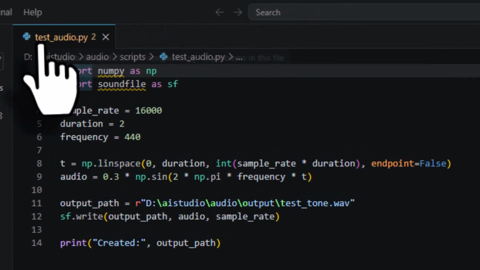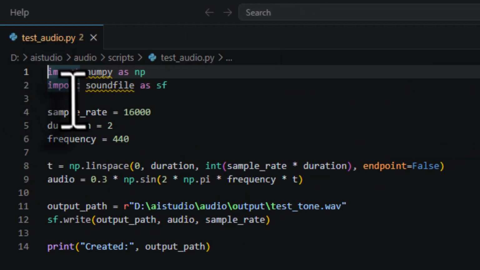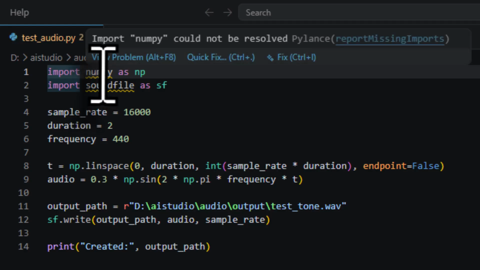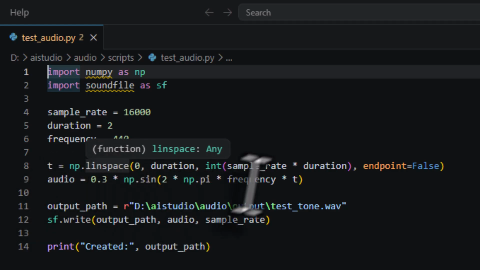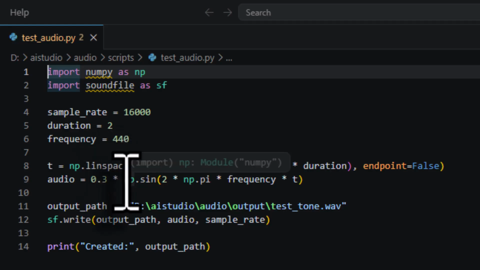And now if you come and see this test audio py, in the first two lines, we are importing NumPy and sound file. We are setting the sample rate to 16,000, duration to 2 seconds, and frequency of this audio tone, I have set it to 440. I have this code where it is going to create this linspace and it is going to create the audio file.